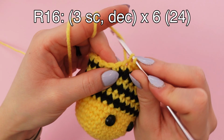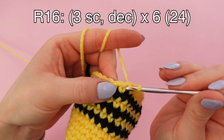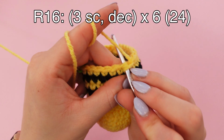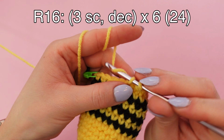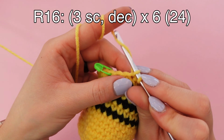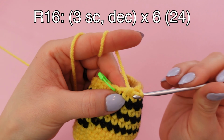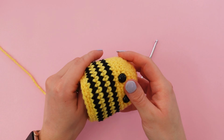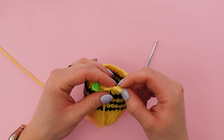And just keep repeating this pattern of three single crochets, decrease, until you get back to the stitch marker. You're gonna have 24 stitches at the end of this round. So as you can see, the body is tapering inwards now.